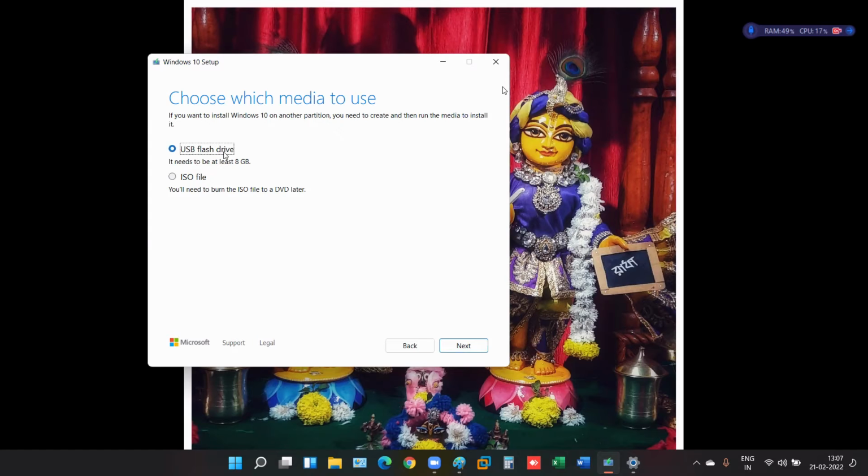You will make your pen drive bootable through that first option. If you create a virtual machine and store it in a safe location, you use this to download. If you make a bootable pen drive, go to the first option. If you only download Windows 10, go to the ISO file. For a bootable pen drive, you need at least an 8 GB pen drive.